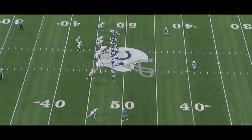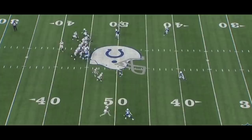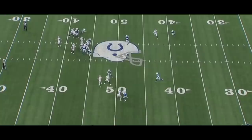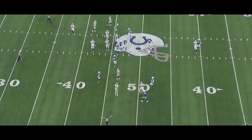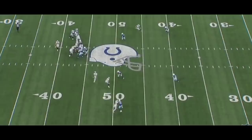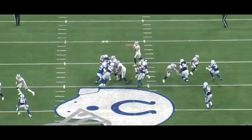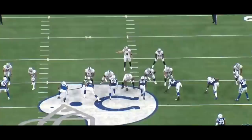Unfortunately, Carr doesn't give this guy a true chance to make any sort of play, but it's a nicely designed concept. I honestly wish I could hear what coach Gruden says to Derek Carr after this play. I can tell one receiver is looking back for the ball while the other is getting ready to block. Maybe one of them was supposed to turn around quicker — I'm not sure. But it looks like it was supposed to be Trevor Davis, number 11, to stop and get the ball. Tyrell Williams also has a nice block at the bottom of the screen.